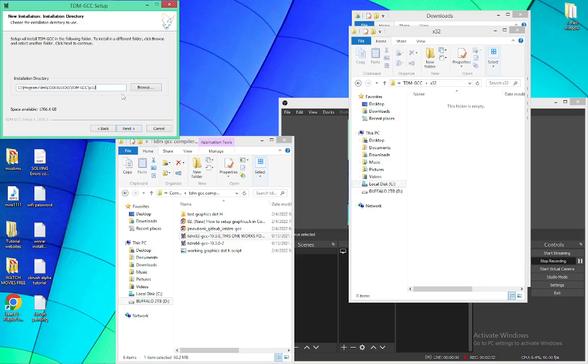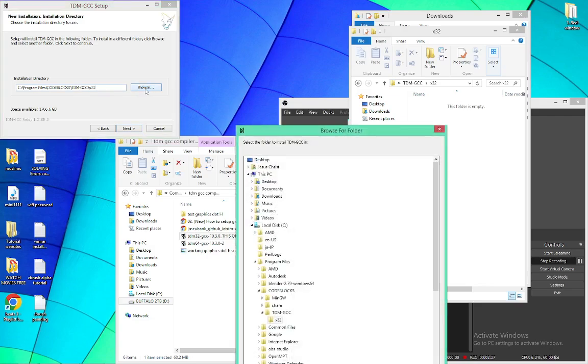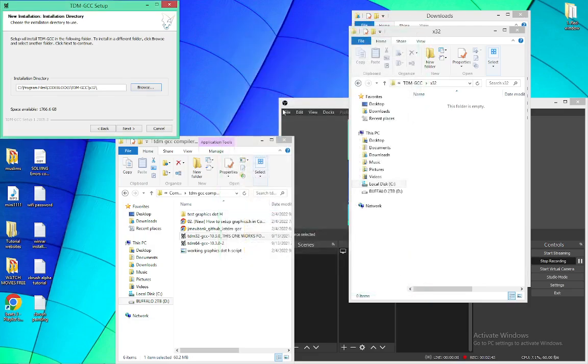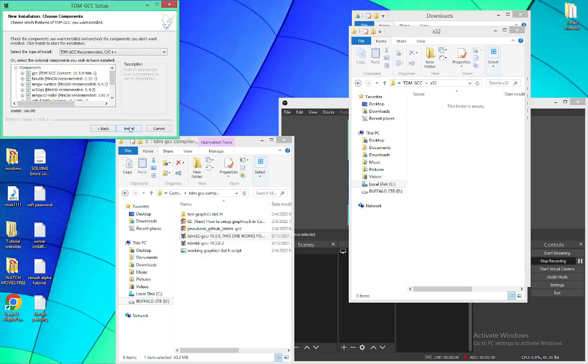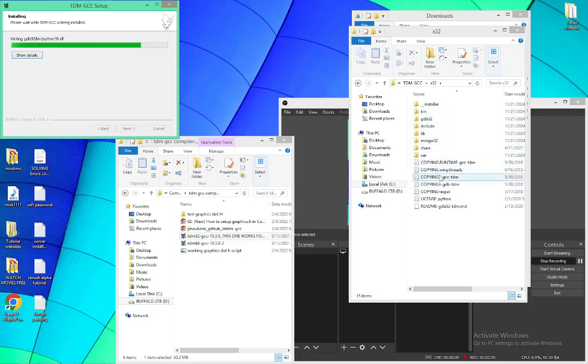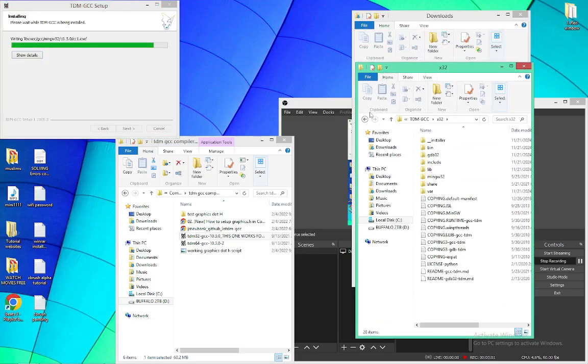we want to install it. Actually, it's best we do a browse here. Browse. And you want to locate your 32-bit folder, and you want to click OK. And you want to click Next, and click Install, and everything that installs from here should start showing up in this folder right here. So we'll click Install. There we go. And there you have it. We have our compiler installed now.